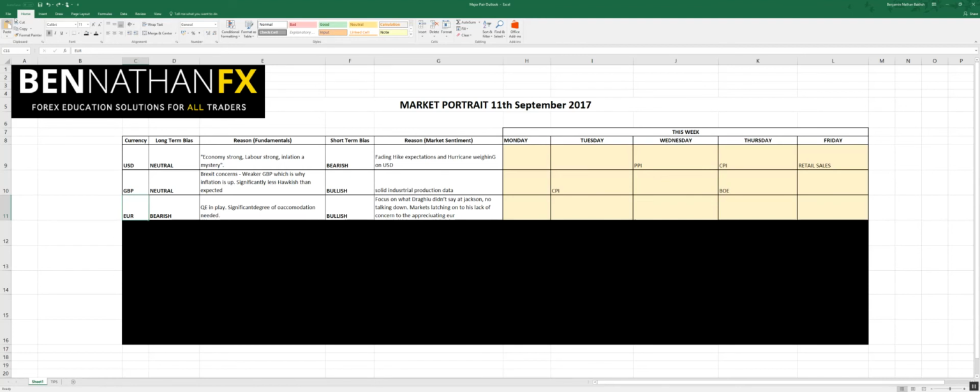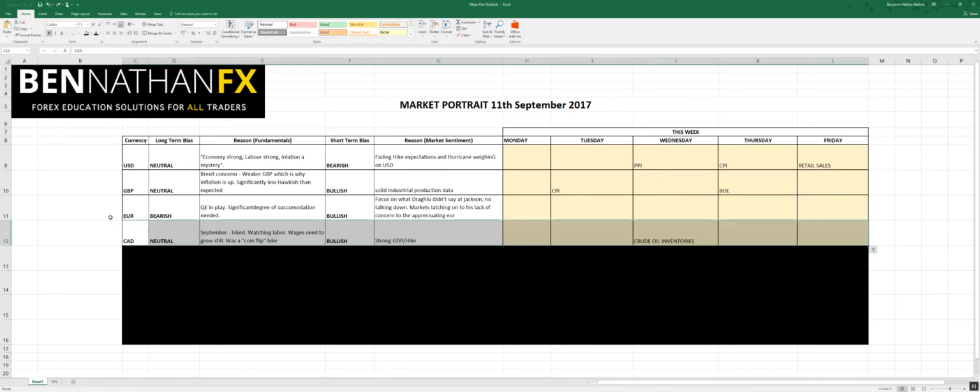News-wise, we've got a fairly clear week today on that currency. Moving on to the CAD. So we saw a rate hike in September, which did strengthen the currency. From a fundamental point of view, it was pretty much a coin flip hike, so it could have gone either way. So it wasn't really a convicted rate hike as such.